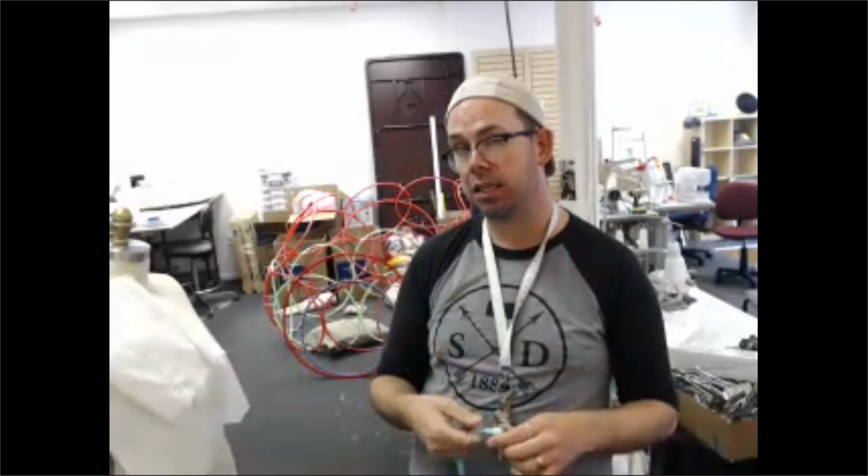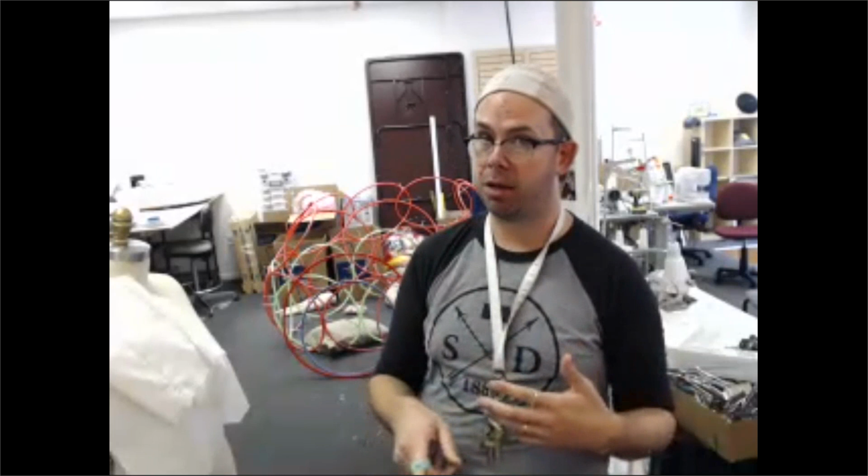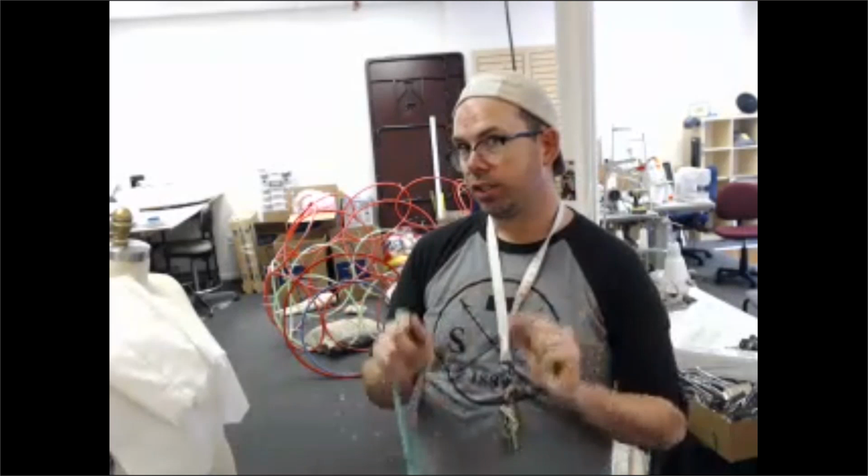And then I'm going to show you the adjustments that I make to the book body block to make it more user-friendly. Then we're going to zoom through a man's body block, which is just a woman's body block, but without boobs. And then we're going to look at the basic modifications on what you can do with this initial shape, how to add fullness, how to take away fullness, how to deal with pleats and darts and all kinds of stuff.